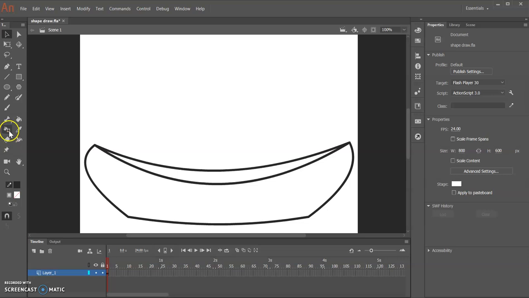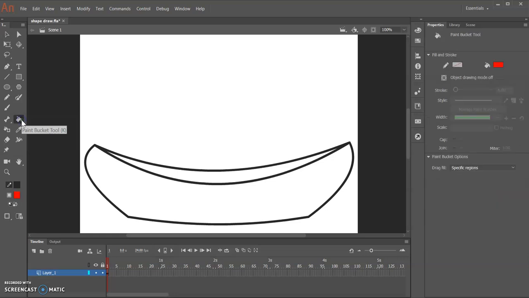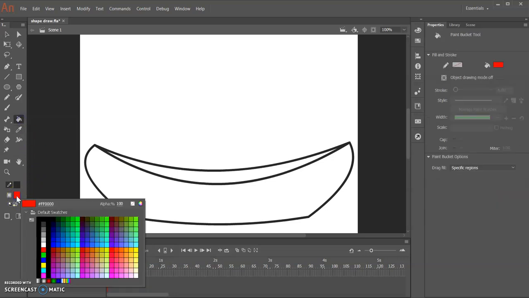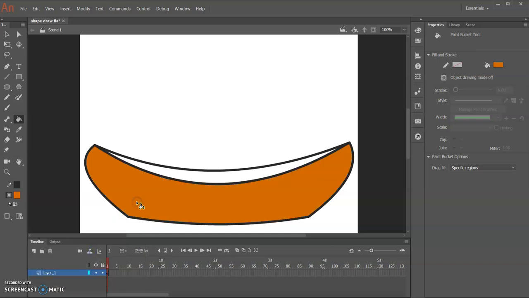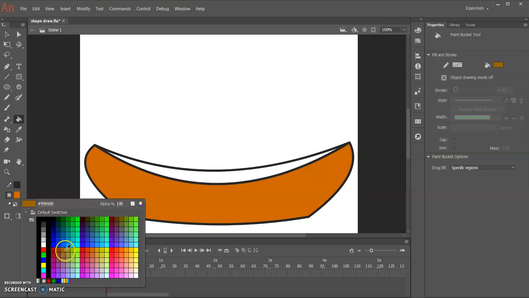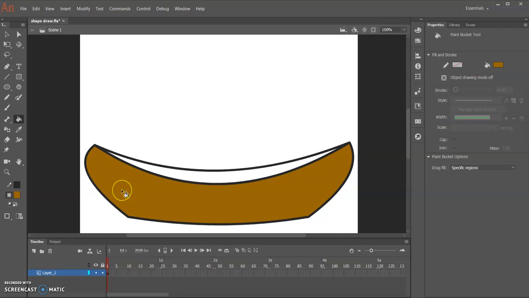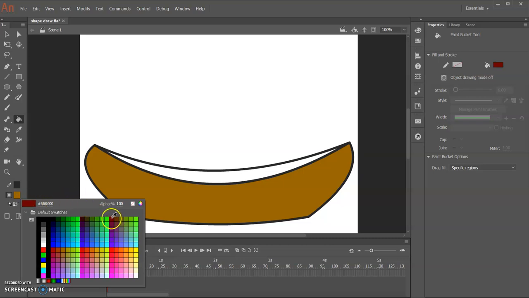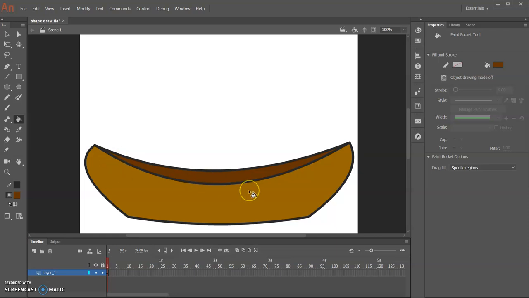So this boat that we're creating, now that we've drawn it, manipulated it with the shape draw, now I'm going to grab the fill. Okay, so I want to go to my paint bucket tool. I'm going to click on this fill color, and maybe I'll pick something that is like a lighter brown. Okay, now that I've seen that, maybe I want to go with a bit of a darker brown. I like that one a little bit more. And then I'm going to pick a darker shade of that. So I've got my canoe here. I've got the inside of the canoe is a different color.